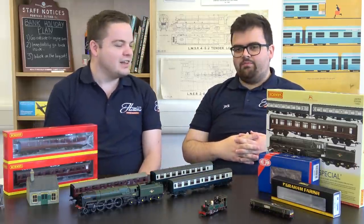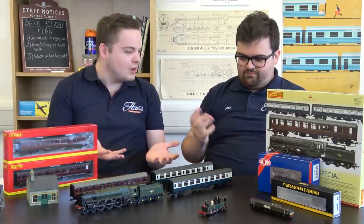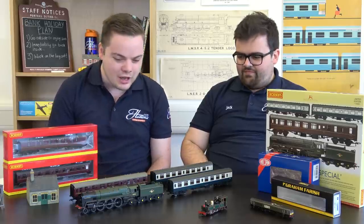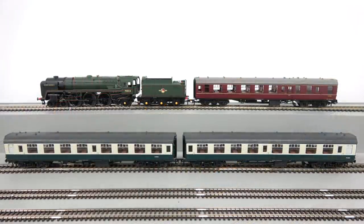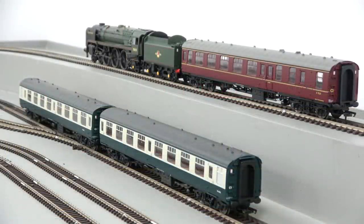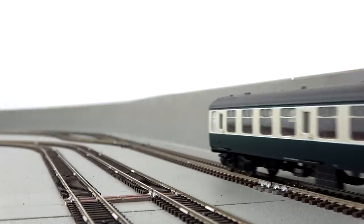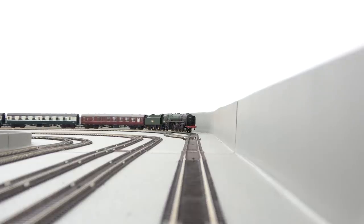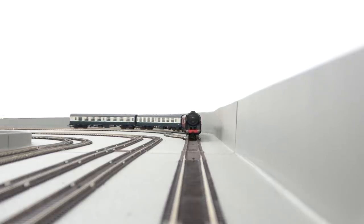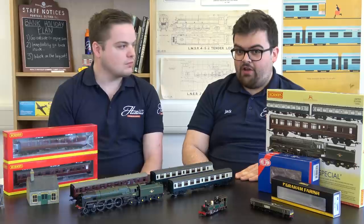Not everyone's into diesels, so we've got to look at the steam guys too. We can keep the same colour because we've got BR green steam as well - this is the 15 Guinea train pack from Hornby. This is the loco and three coaches. It represents the 1968 15 Guinea Special, the final official steam-hauled service on British Railways on the 11th of August 1968. This is just over 50 years ago and it's a commemorative pack of that special day. It started off from Liverpool Lime Street, headed over the Settle-Carlisle and all around the Northwest.